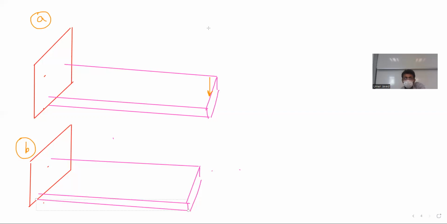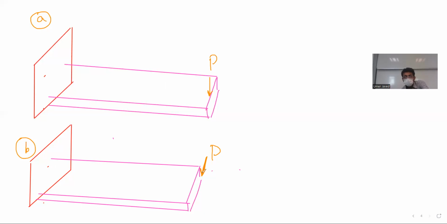So let me change the problem like this. On the edge? On the edge, but in this direction. So I have this as P. Now you have to put all those things to the test. The load is acting right on the center line, right? Right on the center line.